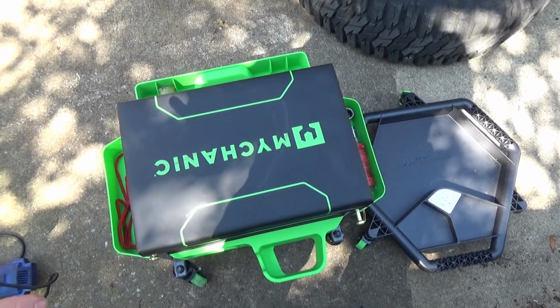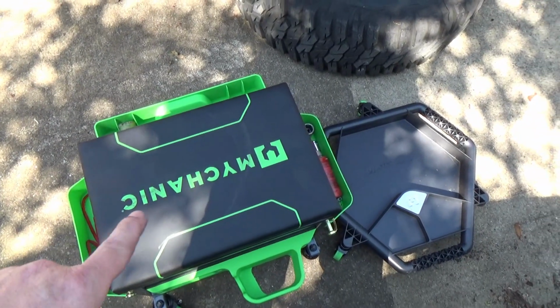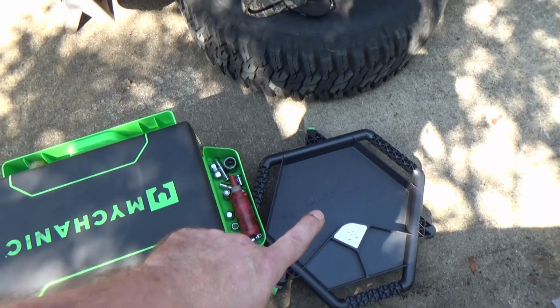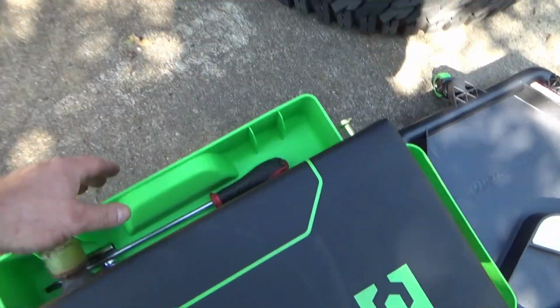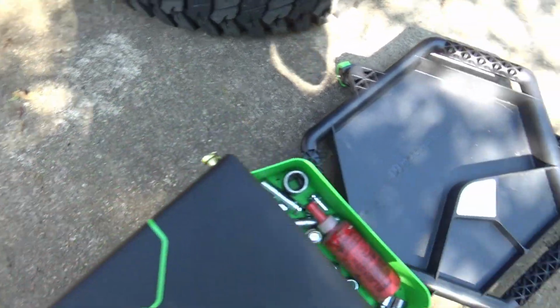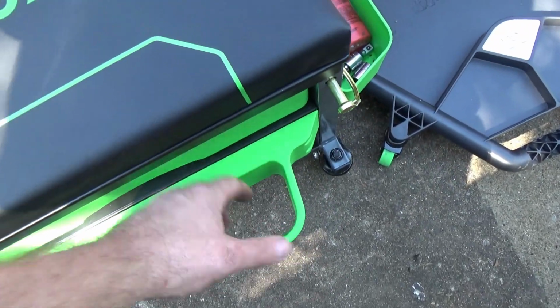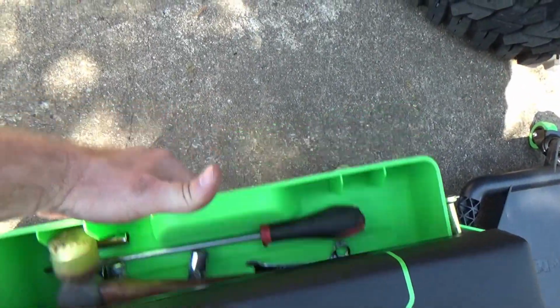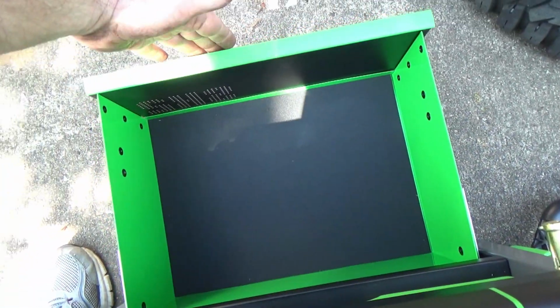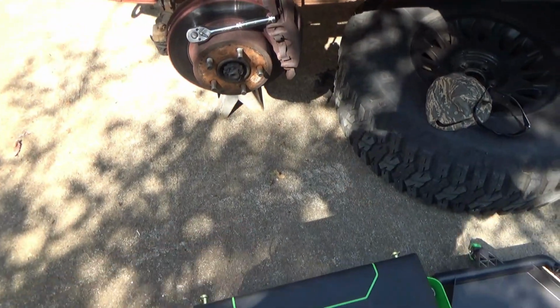If you don't have some kind of little stool to sit on while you're working on your toys, you really should. This is separate. This right here is the tool caddy, and this right here is like a little mechanic seat. You sit on it. Got the little drawer right here. Got a pocket over here, a pocket over here. For your cordless drill, you drop it in there. Sweet, sweet little setup. Then we got the big drawer down here. You really should get you one of those. It's talking about a back saver and a knee saver instead of squatting down on the ground all the time.